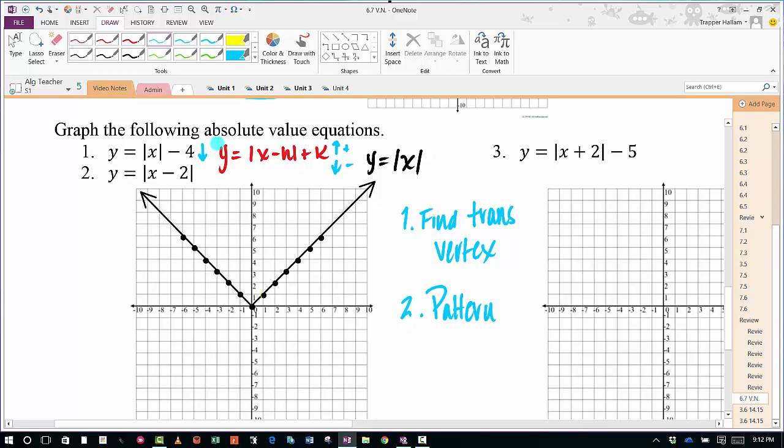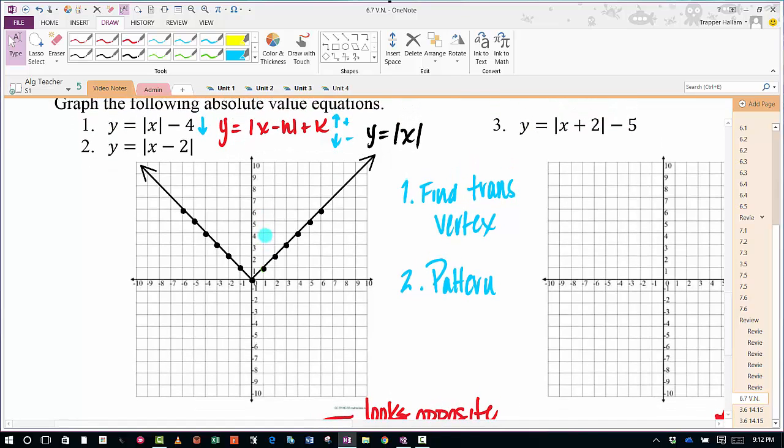Okay, so let's go ahead and graph that. Here's how this works. You ready? We're going to put it all together. Maybe all spinning around your head, but here's where it goes to make sense. All we have to do is identify what's happening with our vertex. We're going down 4. I'm going to go down 4. Guess where my vertex is at? Right there. There's no left and right movement because there's nothing on the inside of the absolute value. I have something on the outside. It's negative, so I go down 4.